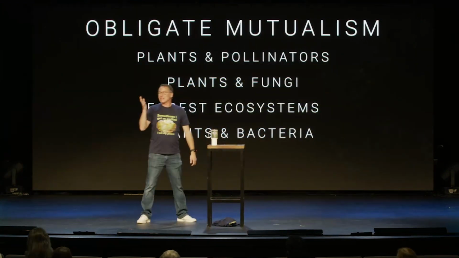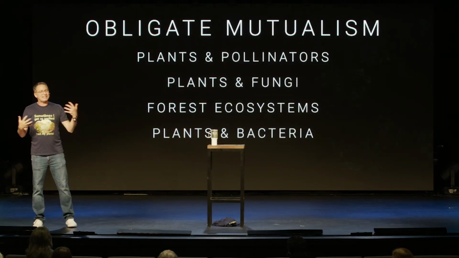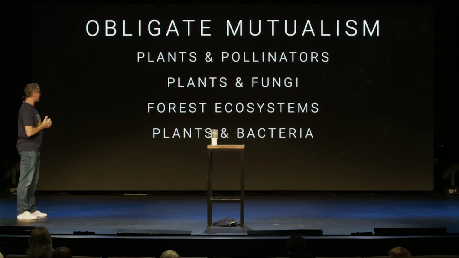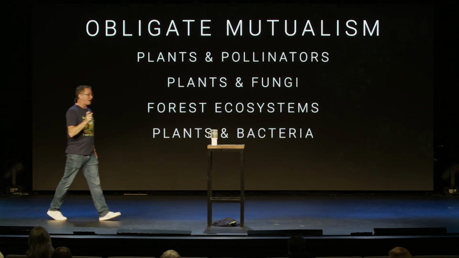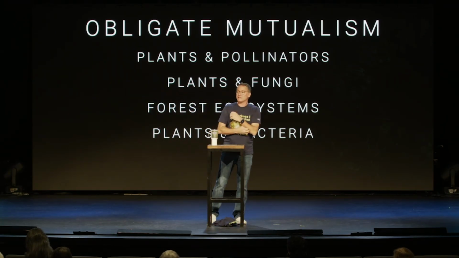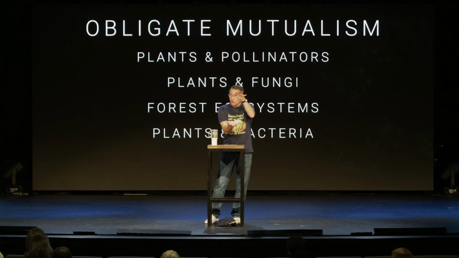This is what is called obligate mutualism, which is simply big words for saying that they depend on each other, that they have to exist at the same time, they had to come into existence at the same time, or they don't survive. They are not fit enough to survive without the benefit that the other organism brings to the table. So that is one really important example for the evidence for the existence of God.